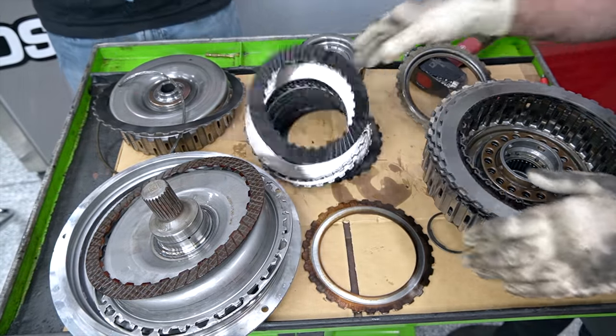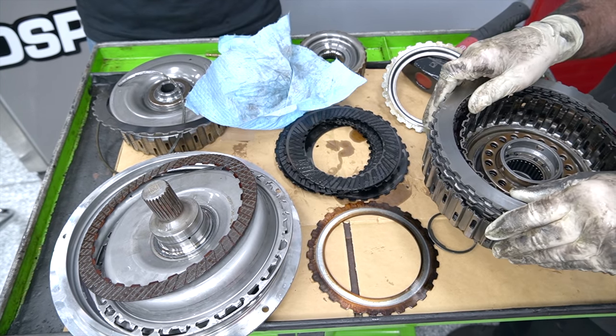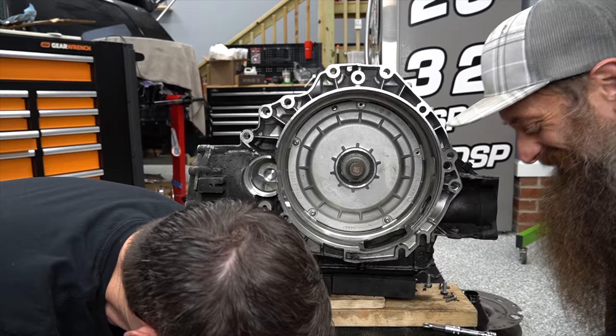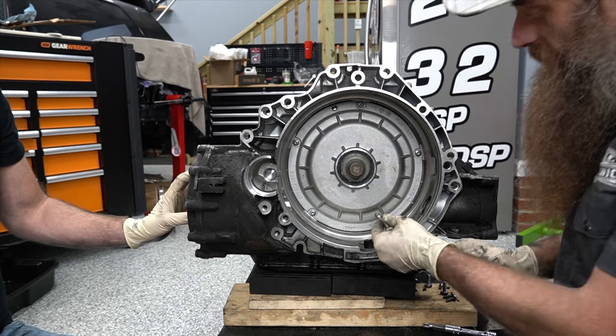So now I think we can feel good about our diagnosis, and let's put these back together. Is that the right orientation? It is. Yeah. Okay. Also, I think it kind of goes without saying throughout this entire job that some of what we're doing is not the ideal way to do this.